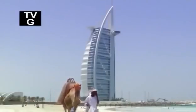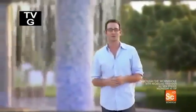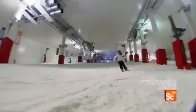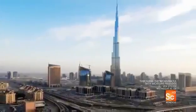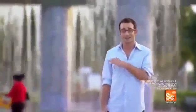Dubai and Abu Dhabi are oftentimes thought about interchangeably. But the truth is, it's more like opposite sides of the same coin. I mean, they're sister cities from the same country, but they have really different visions. In Dubai, they've had one of the biggest building booms in history, creating man-made islands, an indoor ski park, and the world's tallest skyscraper. But the truth is, since the economic collapse, a lot of those theme parks go unvisited, and a lot of those hotel rooms are empty.